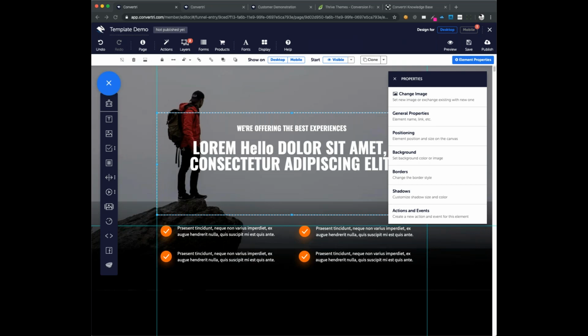Hey, Robert. Robert's asking about using Facebook ads and if there are any restrictions. There aren't any restrictions in terms of using Convertri to build landing pages for your Facebook ads. It's no different to using any other tool to build it, writing the page yourself, and so on. The main thing to think about is to make sure you've got a privacy policy for it. All paid advertising now wants to see a privacy policy and terms of service. And before anyone asks, I can't offer you a boilerplate one for that. The requirements will depend very much on where you are in the world, so you will need to look that up for yourselves. But having those on your pages is very important.